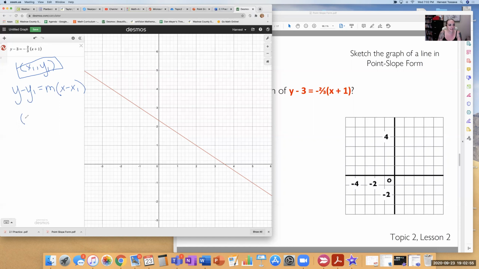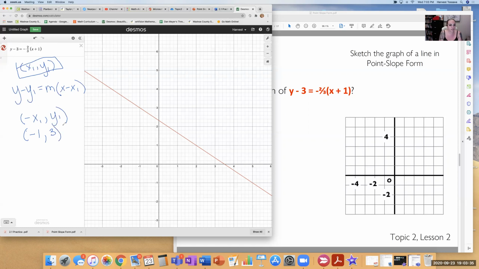Well, it was a negative x1. Okay, let's just start there. And we know that our y is a positive. We know that because this is changed to a plus sign in here, which means that it was x minus x1. And because it changed to a positive, it must have been a negative x1, okay? We know that it had to have been a negative 1, right? Because it changed to x plus 1. So this is x equals negative 1, and the y value for the point on the line equals 3.